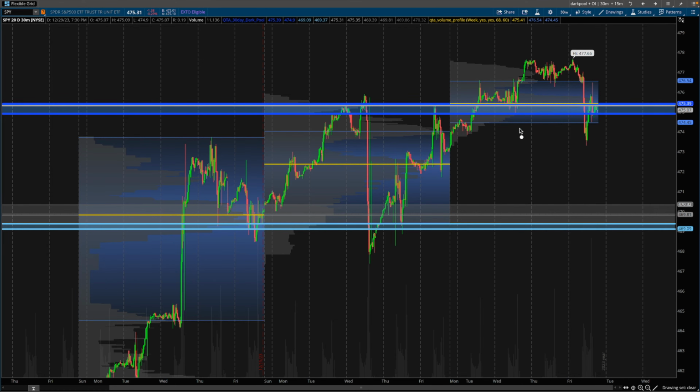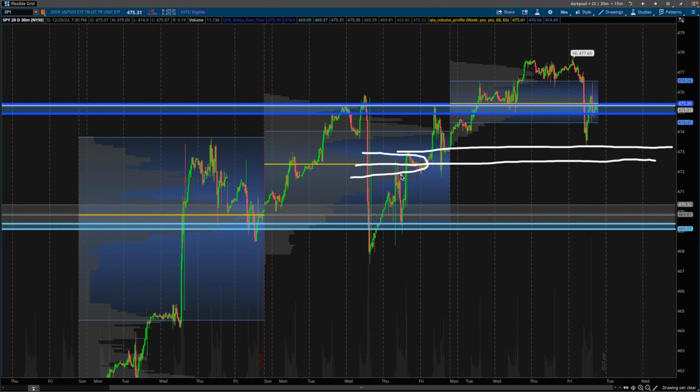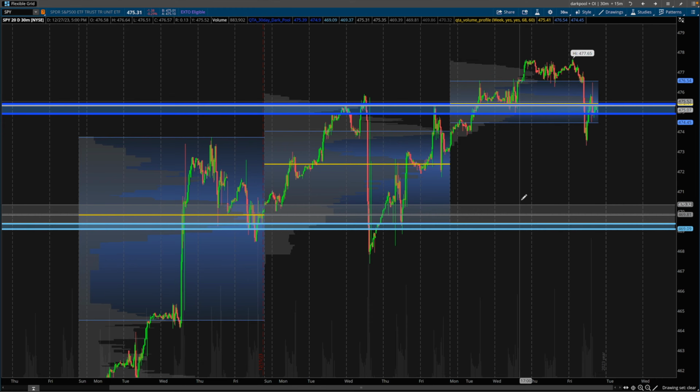The volume profile is showing us one thing, and the Darkpool activity is showing us another thing. However, Darkpool activity is usually going to have a lot of volume, and that's also going to affect the volume profile script. As you guys can see here, it didn't mark one up for this area here. So using the volume profile, you can actually put another zone on your chart, put a point of control right here, and then you have another key area of interest. By layering these two studies together, that can help.